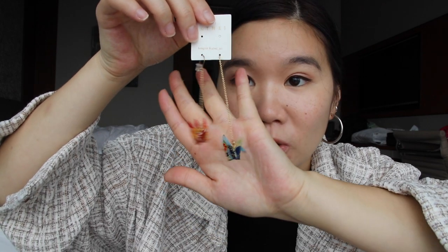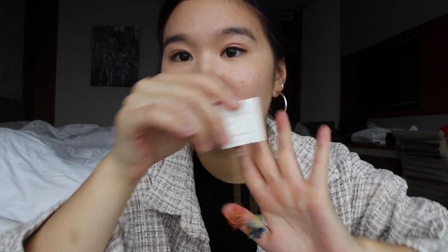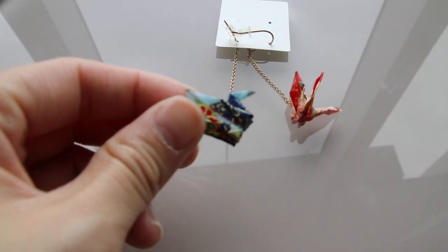I got so many accessories while we're here. I got these beautiful origami earrings — aren't they so beautiful? They come in two different colors so you can wear one on each ear and mix and match. But these aren't for me — I bought them for a friend because they reminded me of her, so I'm going to give them to her when I go back to the States. I think they suit her way more, and I'm so excited to give it to her.